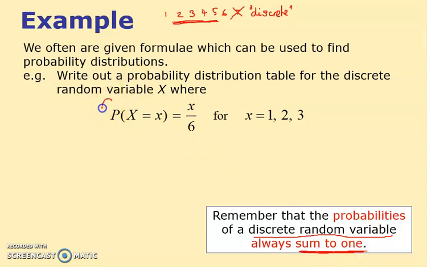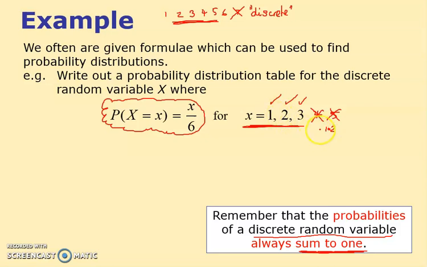And sometimes for some made up situation, you might get given a formula. So I'm being told here that there are only 3 possible outcomes when I do this thing, whatever it is, this event. I can either get a 1, I can get a 2, I can get a 3. Nothing else. 4, not allowed. 5, not allowed. In fact, I can't even get 1.2 or something like this. I can't get a number in between. The only values that are possible, 1, 2, and 3. And it gives me a formula for working these out.